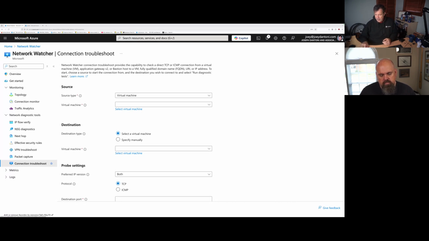I'll just stop sharing here and talk a little bit about problems that I couldn't solve. Every now and then you have to go to support for some network issues because they have access to logs and they have access to routes that you just don't have. And it can be frustrating because support is not always the best, as we know, and it takes a while maybe to get to a good engineer. Sometimes they'll leave you scripts and stuff that you can use yourself to troubleshoot. Sometimes you just have to go to them because you need to see what's going on.